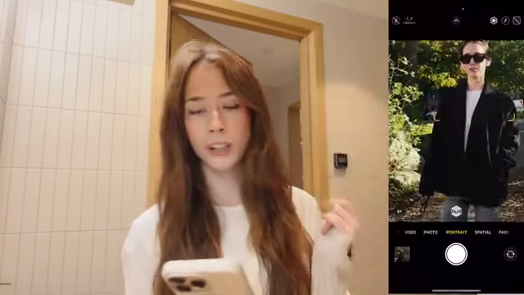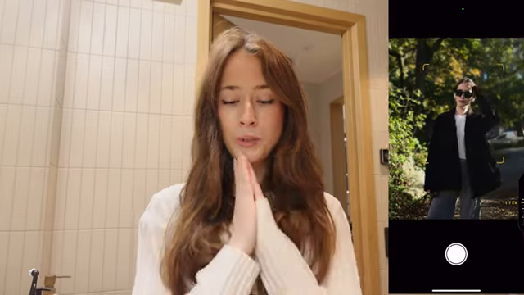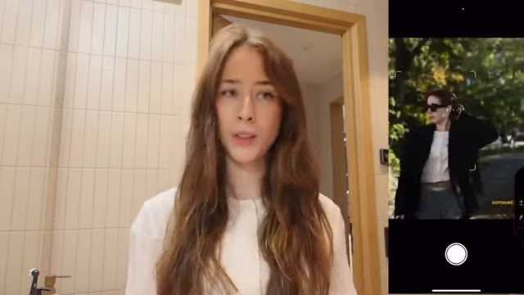I'm trying to get more variety in my photos, and if I'm going out and wearing a fancy outfit, this is definitely a way to make your photos look more fancy. I mean, just look at this picture, normal iPhone camera, and then this is portrait mode. It does require a bit more time, like changing the settings and thinking about the composition, but it really doesn't require as much effort as it might look like.